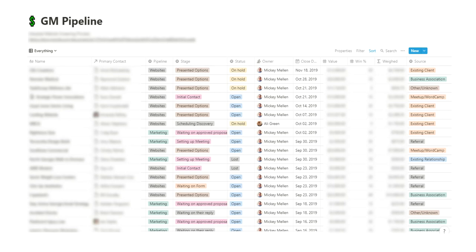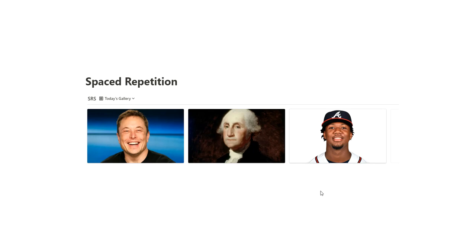A new one I added is the spaced repetition. This is not pulling from my contacts, but I had a video on this. I'll link that. There's a video and a template for this, trying to duplicate the Anki tiny cards, SuperMemo kind of thing, where I'm just trying to memorize faces. You know, I can use it for other things too, but just to memorize who is who.